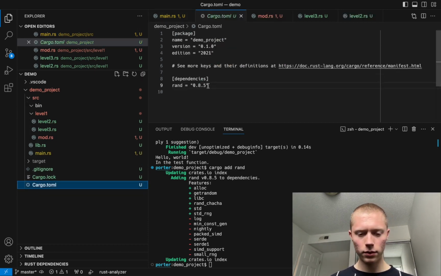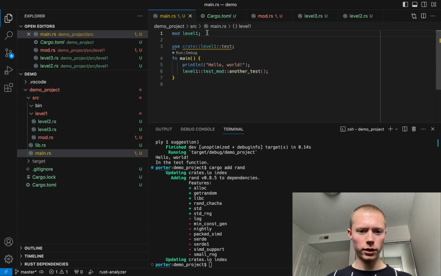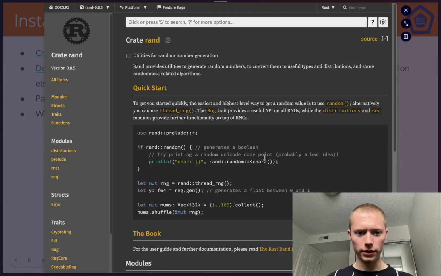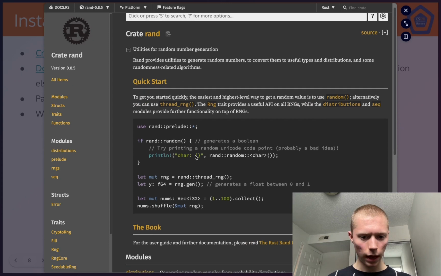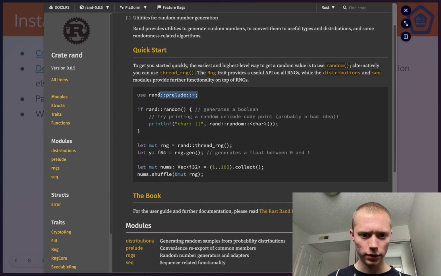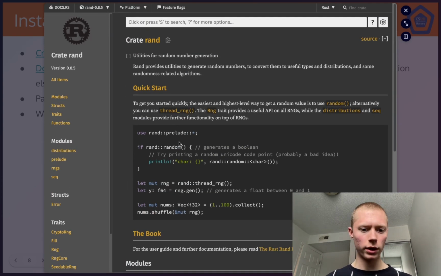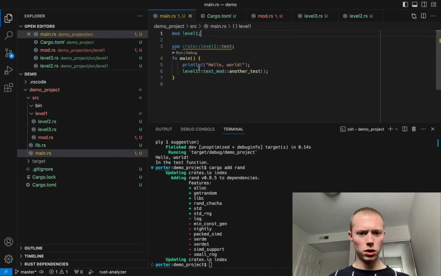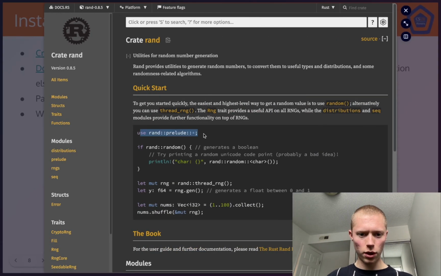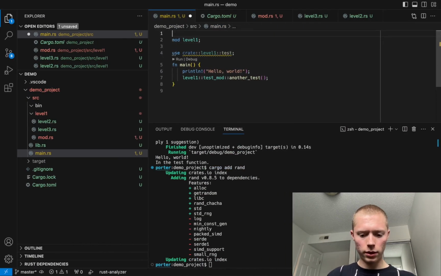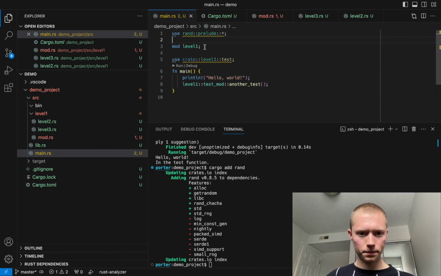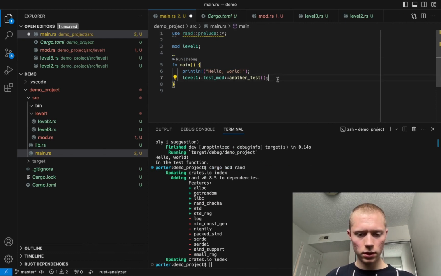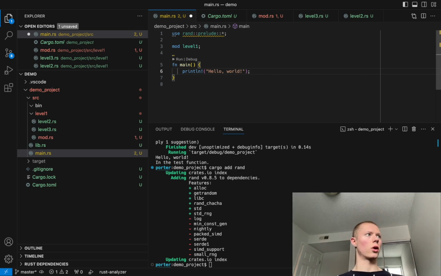But now that we have installed rand, all we have to do here is, this is from the documentation. You look through this, it'll say quick start, whatever, right? Read through the documentation, figure out what you want. I've read through it and I found I need use rand::prelude::*. Let me just copy that. Here we go, come in here. Perfect, I'll get rid of this. Get rid of this. So you bring in rand and then let's do this, hello world, and then just for a simple example, I have rand::random::<i8>(). So you can probably already guess what this is going to do.